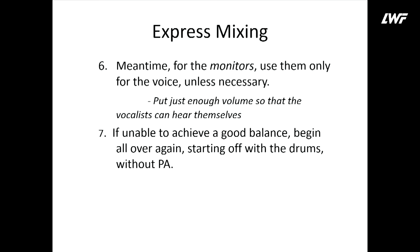Okay, so, use them only for voice unless necessary. Put just enough volume so that the vocalists can hear themselves. If you are not able to achieve yung balance na yan, then you start all over again. Okay? Any questions? Tomorrow, Sunday, you can always try it. Maski na papitik-pitik lang muna, dahan-dahan, until you master it.